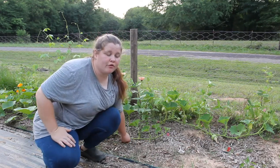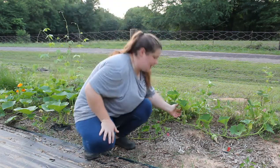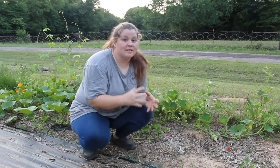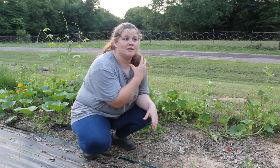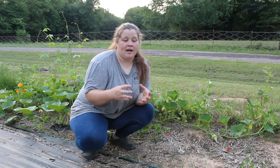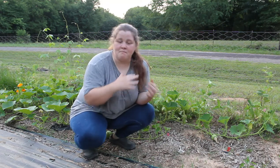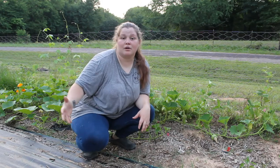Right next door I have my zinnias and I am so in love with them. A little pro tip: if you deadhead them — meaning take their dead heads off and toss them — that'll continue to allow them to get bushy and they'll keep growing out. Flowers like mums and zinnias do this thing where they bolt and set off their seed pods. If those seed pods are allowed to age and go to seed, the plant thinks its life cycle is complete. But if you keep plucking off their flowers, it'll continue to grow bushier and produce more and more flowers because it thinks its life cycle isn't done.